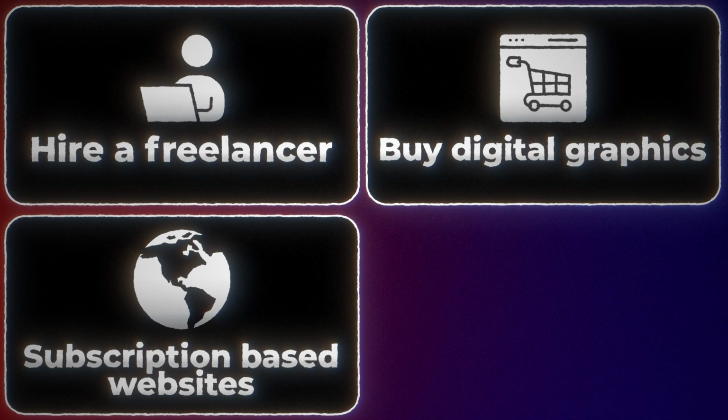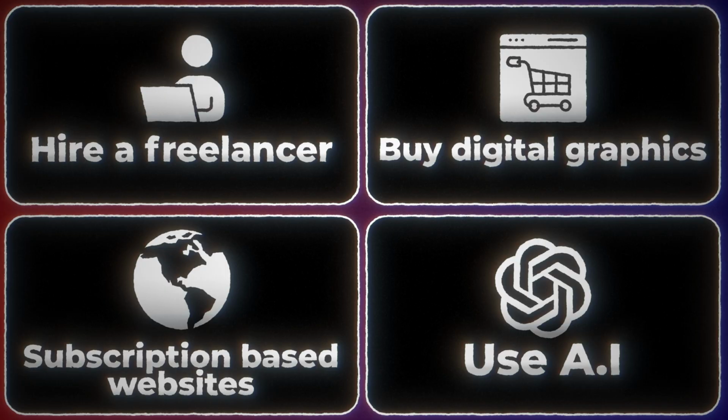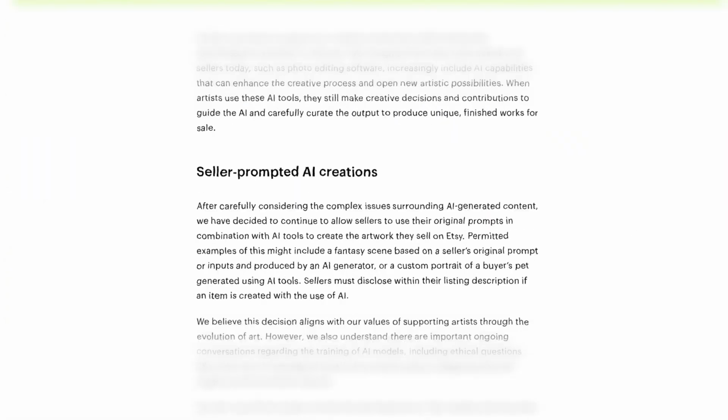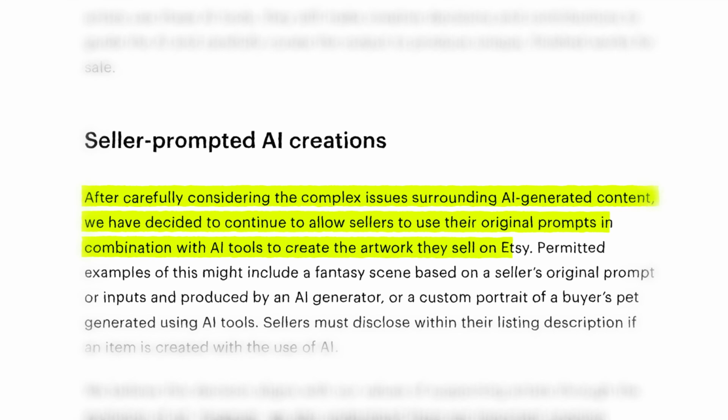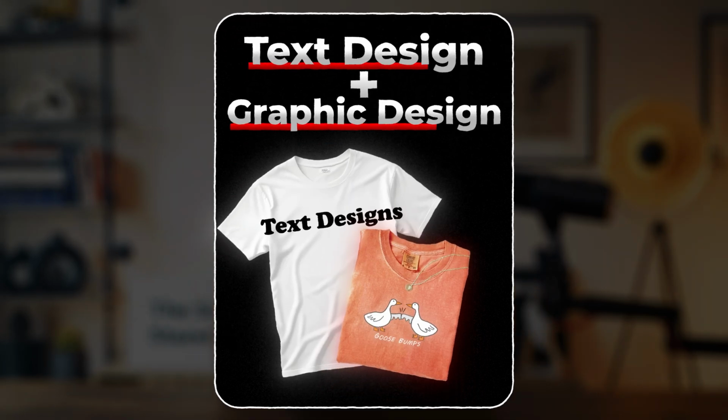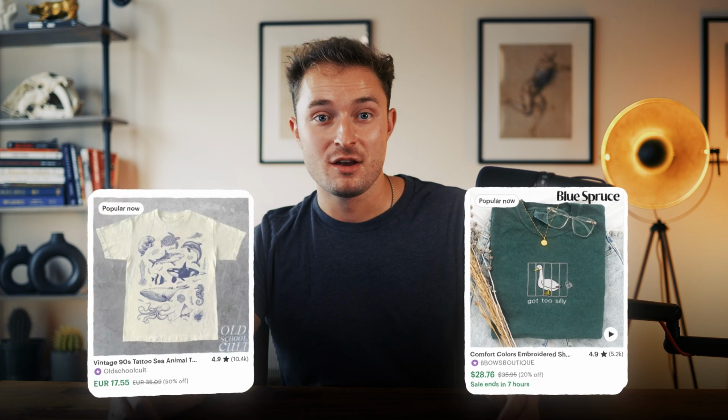But the newest and best option is to use AI. Now, Etsy recently came out and publicly endorsed the use of AI as long as you create the prompts for yourself. This means if there's a design in your head, you can use the AI to make it for you, and you don't have to worry about hiring a freelancer or paying for a graphic subscription service. I've made a ton of videos on this, so you can go check them out on my channel. And the third type of design is a combination of any of the above. The point being, getting a good-looking design to sell on your product is extremely easy. From simple text designs to text and graphics to just graphics, or even patterns, making the design is surprisingly easy.